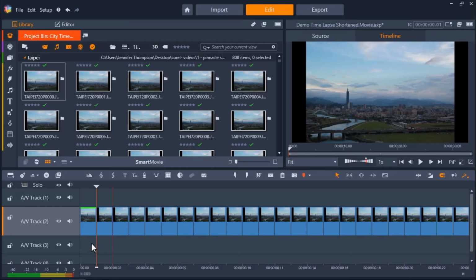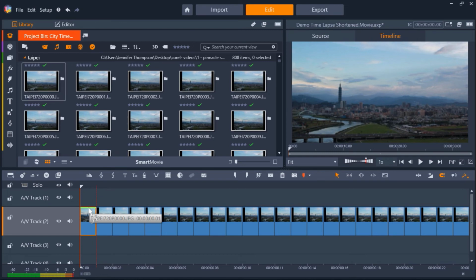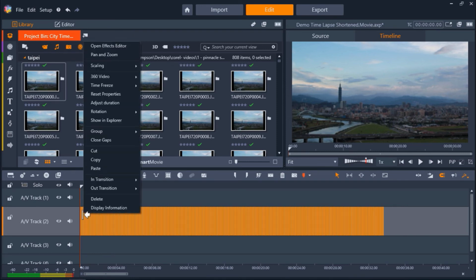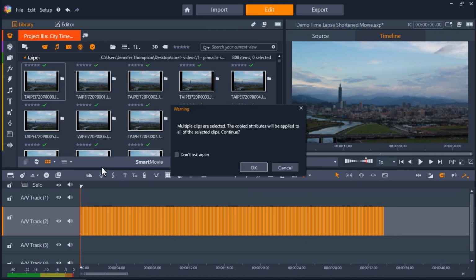Now you can see by the green bar above the clip on the timeline that an effect has been added. But now we need to copy this effect to all the other images on the timeline. To do this, I'll hover my cursor over the green bar until I see FX pop up. Then I'll right-click and select Corrections. Then click Copy All. Now I'll highlight all of the image clips on the timeline and right-click on one of them. Then click Paste. A dialog box will pop up asking if you want to apply the copied attributes to all of the clips. Select OK.